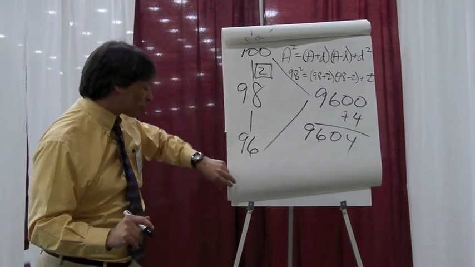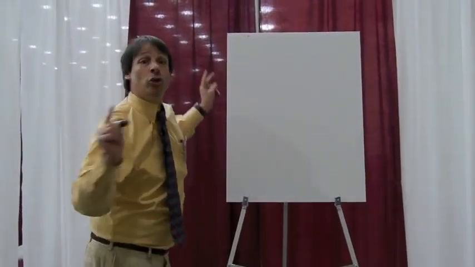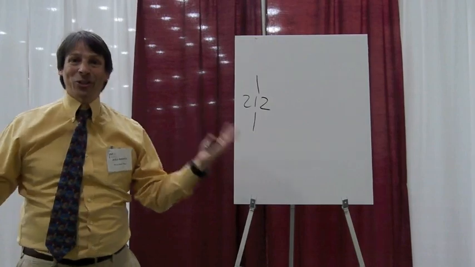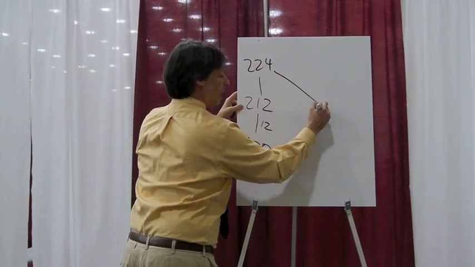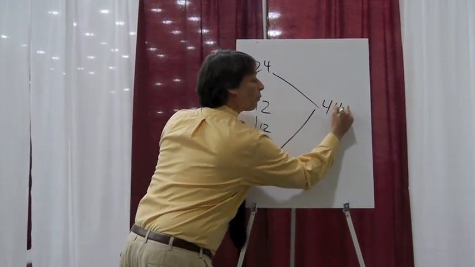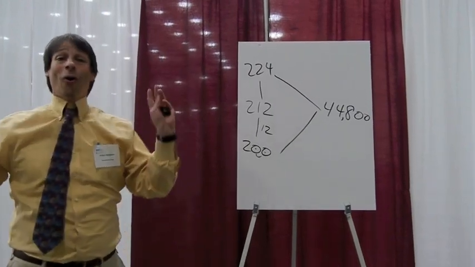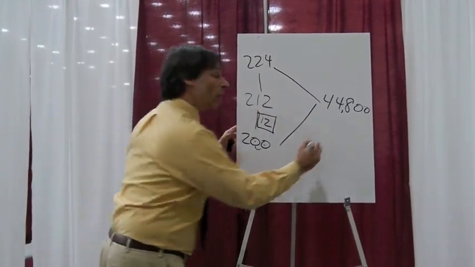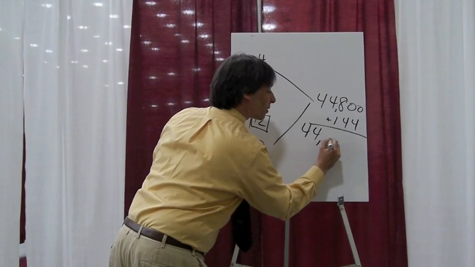Once you get good at squaring two-digit numbers, you can take this further and square three-digit numbers. For example, let's say you wanted to square a number like 212. The nearest easy number now would be 200. So I'm going to go down 12 to 200, up 12 to 224. Let's do that multiplication from left to right. So 2 times 224 would be 448. Attach the two friendly zeros here, and we have 44,800. Almost done. All we have to add to this is the square of 12. And if you know that 12 squared is 144, you can say your answer. Just add them from left to right, and we have 44,944.